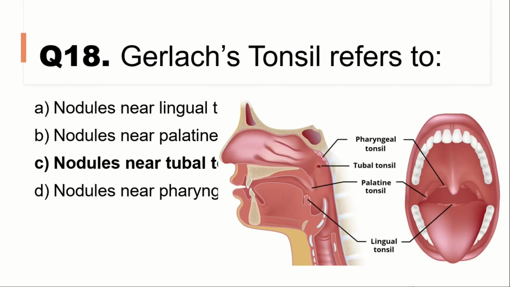The tubal tonsil is one of the four main tonsil groups comprising Waldeyer's tonsillar ring. The tubal tonsil is very close to torus tubarius, which is why this tonsil is sometimes also called the tonsil of torus tubarius. It is located posterior to the opening of eustachian tube into the nasopharynx.